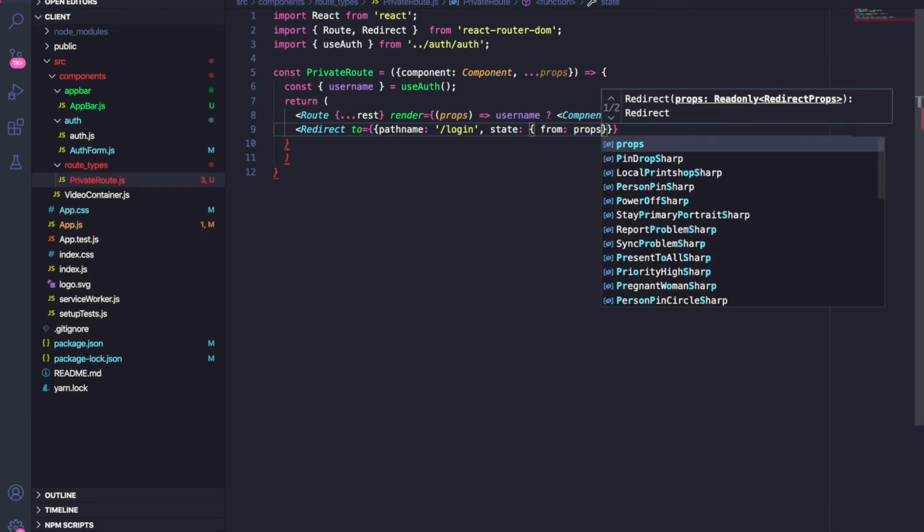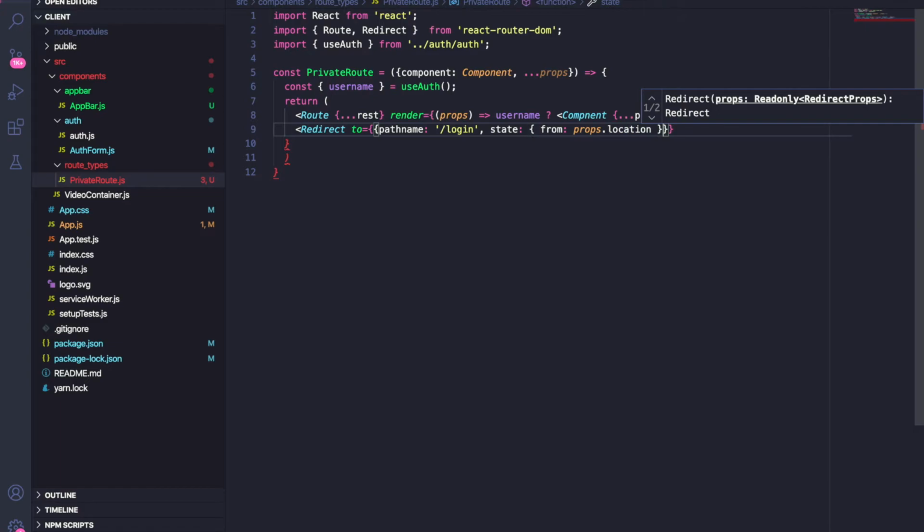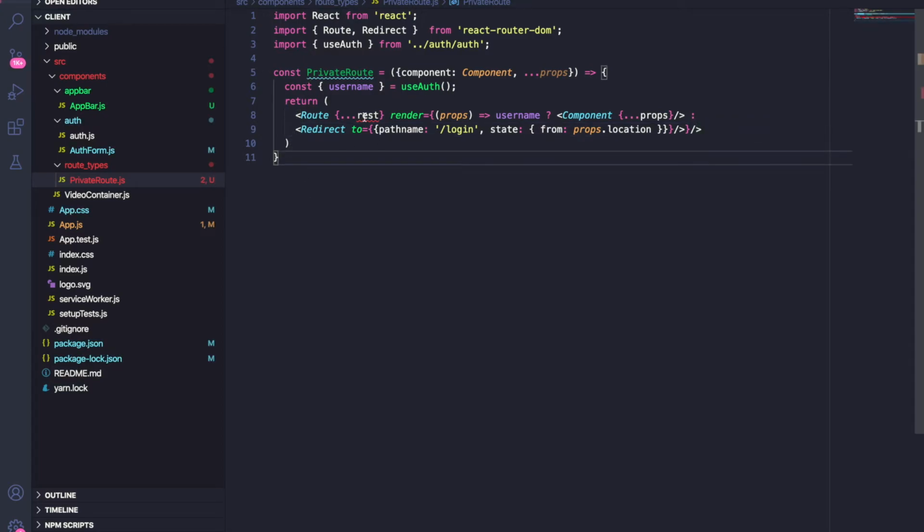So props.location, like this. Component. Awesome. So this is kind of all we needed to do for a private route. Actually, I'm not going to call this props, it's rest here. And export default private route.